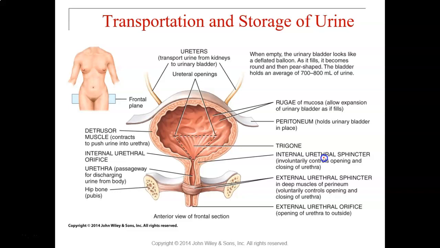Once the urine is produced, we now need it to go from the kidney, collect in the ureter, then from the ureter be transported into the bladder. From the bladder, that's where it's then stored. All the different specific structures here, you cover in lab, so I'm not going to cover them here. But the urinary bladder is where it's stored.